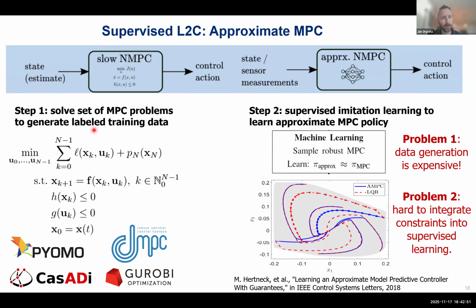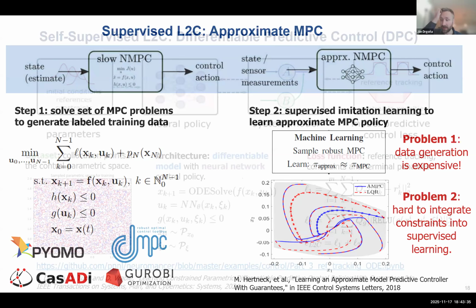Let's do supervised learning, or what is called imitation learning or behavioral cloning in the machine learning community, to imitate the MPC solution. So on a bunch of initial conditions, let's say 10,000 initial conditions, I need to solve 10,000 MPC problems. And then I'm going to use this data to supervise my neural network to provide me with an approximate explicit control policy. So a pure machine learning data-driven approach here. Okay, thank you very much. Yes, but still, the data generation is expensive. It's expensive, but not as expensive as explicit MPC through multi-parametric programming.